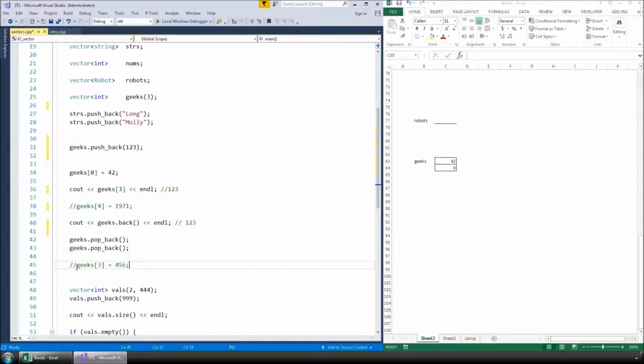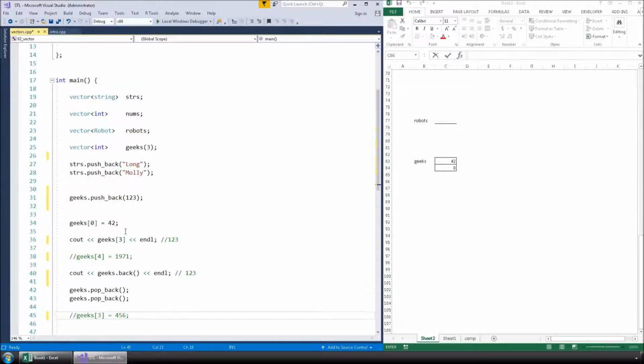And so the cautionary tale here is that if you're popping things, you have to just remember how many elements you have. And so doing this after these two pop back calls would crash the program, because there is no index 3, no third element, no fourth element in particular in this vector. Sorry, this would have been the fifth element. And so you can't do this. Be careful. This would crash it.